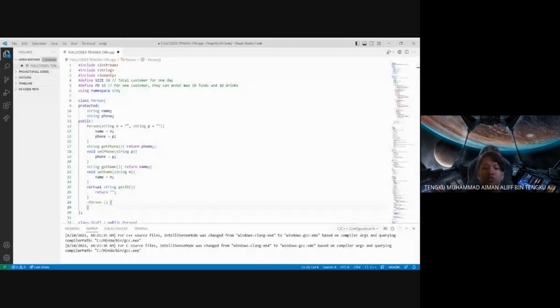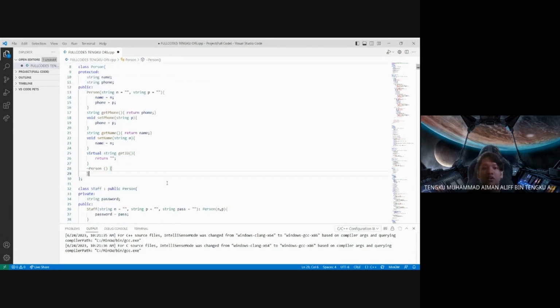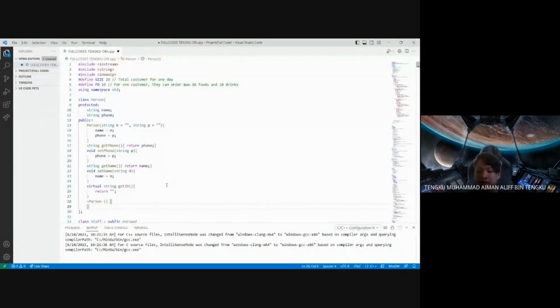Now we will go to polymorphism. Polymorphism is the ability of objects to perform the same actions differently. So I will take class person, class staff, and class customer as an example for this application. In this application, we will use string getID as the method for polymorphism.